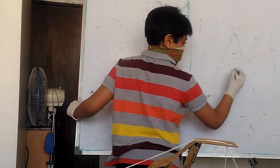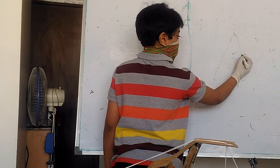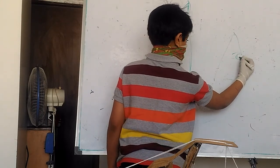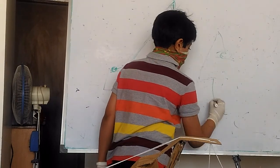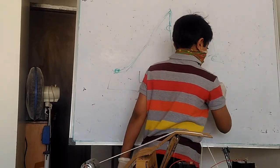Solenoid cranes have it like this, just a circle, not like a hook, just a circle. It's for lifting cars.